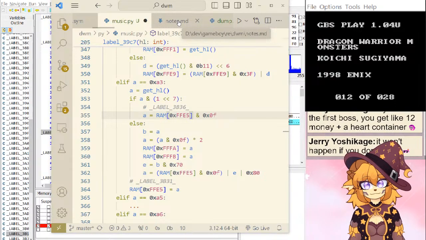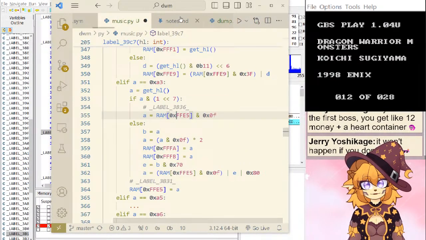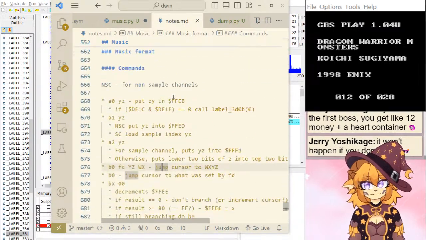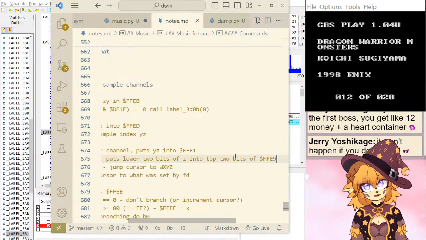Okay, so this is A3, right? A3 changes the current channel. That's crazy.